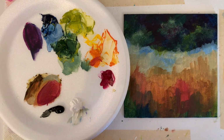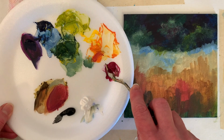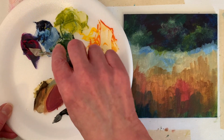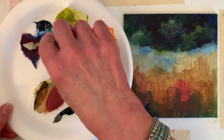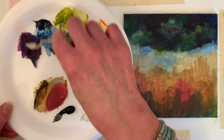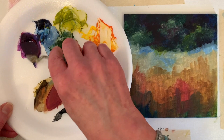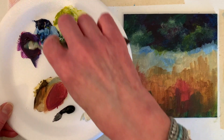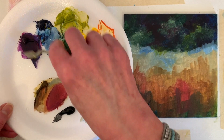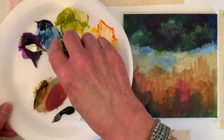Okay, so I'm gonna put in, oh, you know what? I keep changing my mind. How about if we mix a little purple? So about 1/3 of that blue and about 2/3 of the magenta. Based on when I was mixing with my brush, I think I'm gonna like that. I think the quinacridone magenta and the ultramarines make great purples. I have an ultramarine green shade and it makes a great purple.